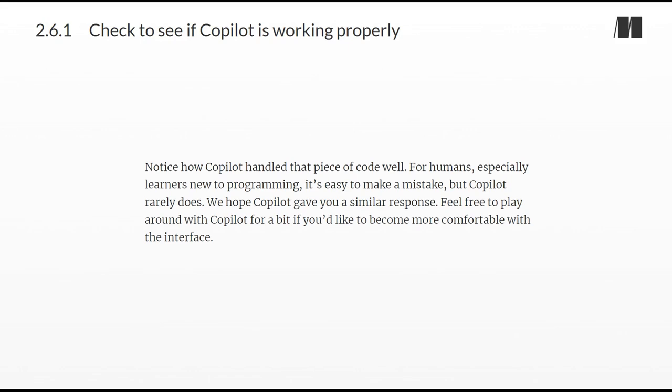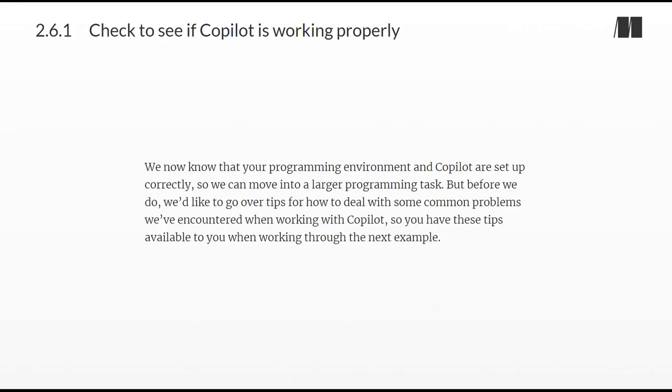But Copilot rarely does. We hope Copilot gave you a similar response. Feel free to play around with Copilot for a bit if you'd like to become more comfortable with the interface. We now know that your programming environment and Copilot are set up correctly, so we can move into a larger programming task. But before we do, we'd like to go over tips for how to deal with some common problems we've encountered when working with Copilot, so you have these tips available to you when working through the next example.